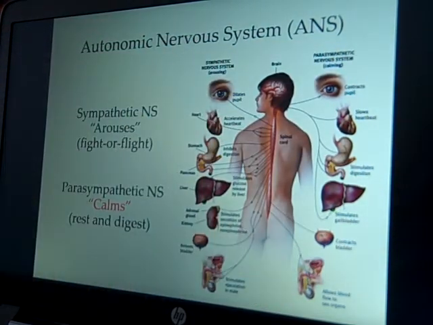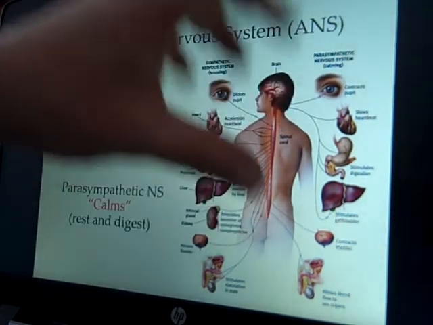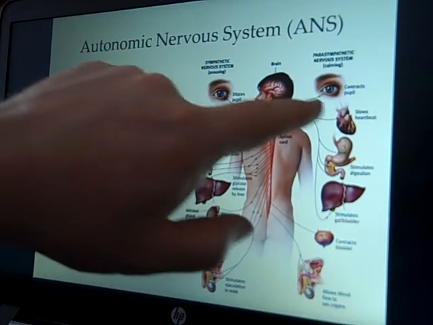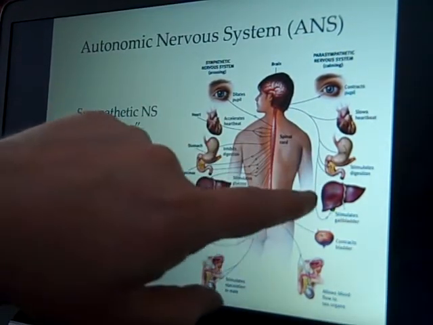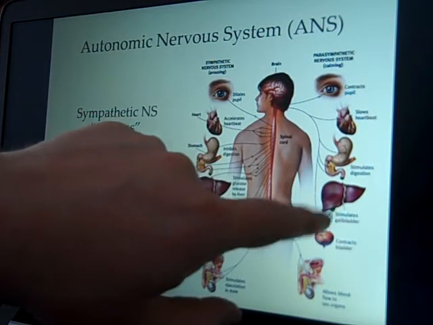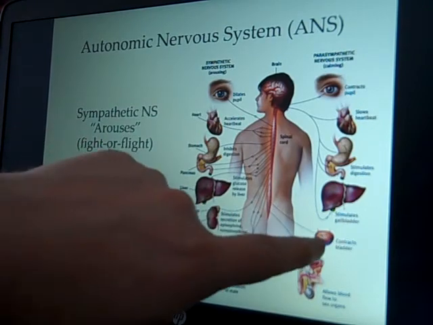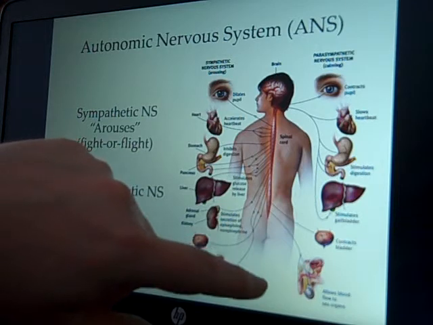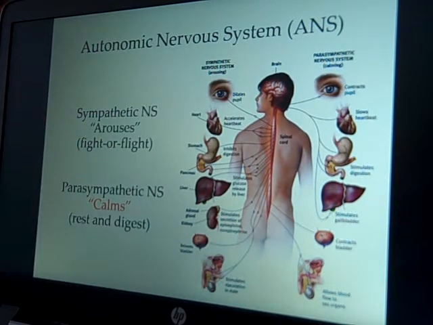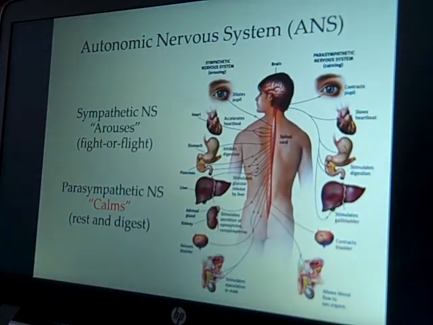Parasympathetic nerves do almost the reverse. Instead of dilating the pupil, it contracts it, brings it back into size. Rather than elevating the heart rate, it slows it. It actually resumes digestion. It stimulates the gallbladder to break down fats and the liver not to release sugars. The bladder comes back into control, it contracts, allowing it more under control, and it allows blood flow to the sex organs, typically to resume normal activity.